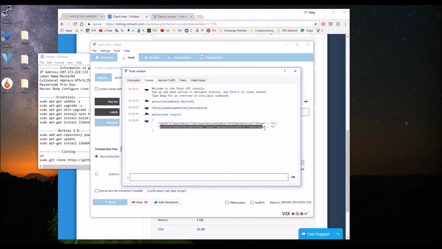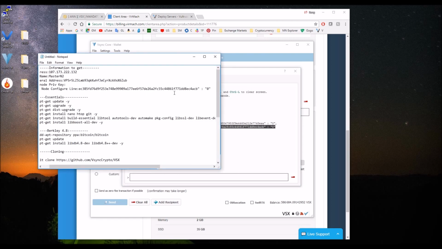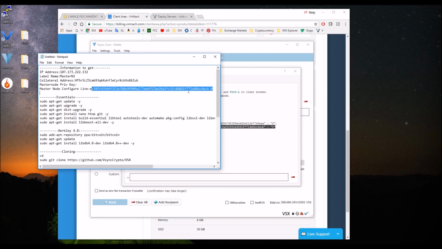I want to copy that and paste it in. Okay, perfect. Delete, delete, delete. Make sure you take out the semicolons, as well as the colon and the quotes. Not semicolon, quotes. You want to make it look like this. You'll need it later when you set up your masternode.